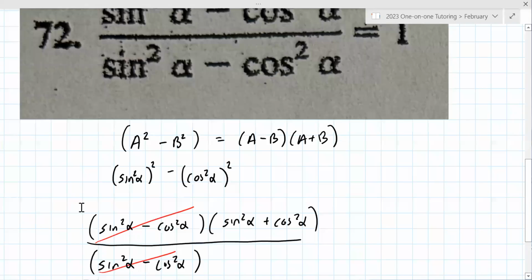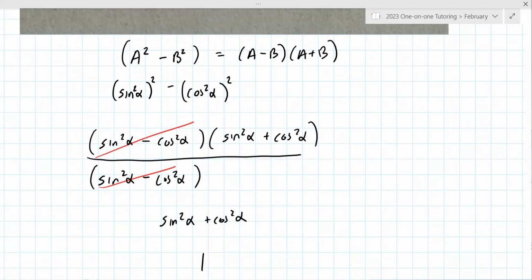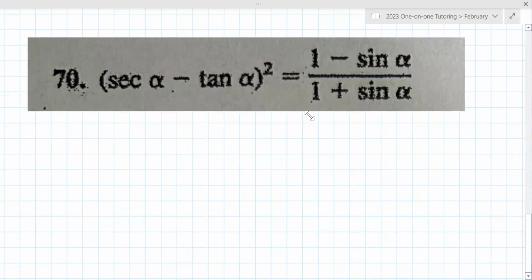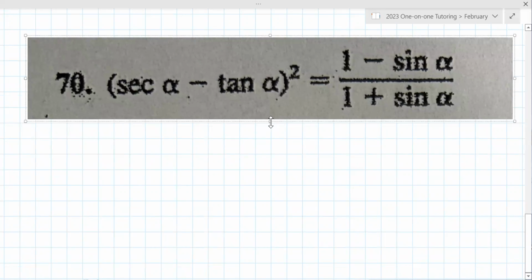All right. So 70, look at 70. Yeah, so with 70, both sides really have issues. On the right side, you've got a 1 plus sine alpha on the bottom. We know from past experience you generally multiply by the conjugate. But it's really awkward because when you do that, you're going to get something on the bottom, something on the top. This is still going to be a fraction when you start messing around with it.